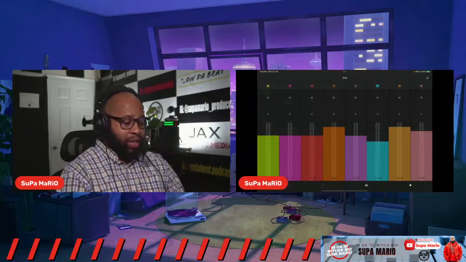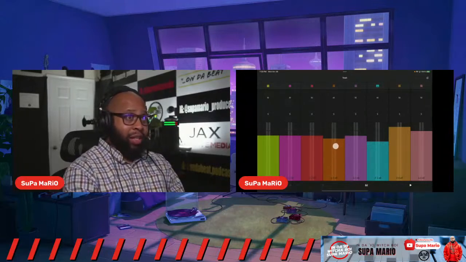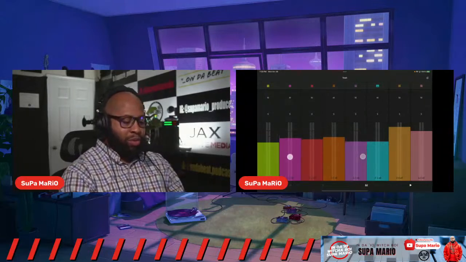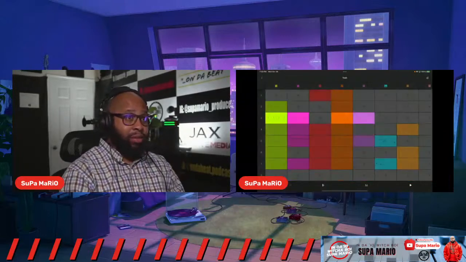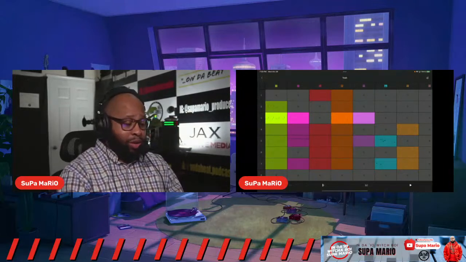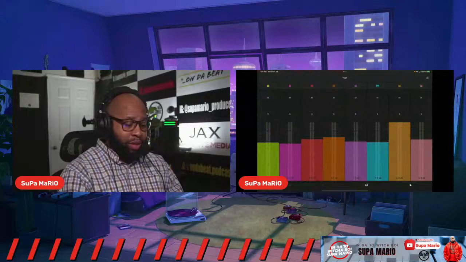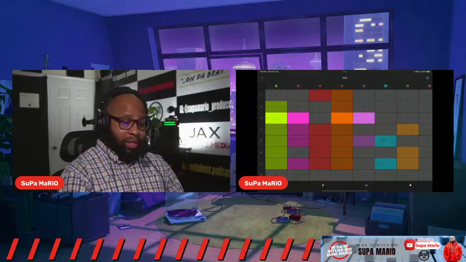And the way these faders work, these touch faders, as you can see right there, you can adjust the faders. Boom, boom, boom. Make all your adjustments. Bam, just like that. All right, you hit these little levels right there, and you go back to this view. So just like the software, you can go into clip view, or you can go into mixer view. All right, cool deal. And that is basically it.